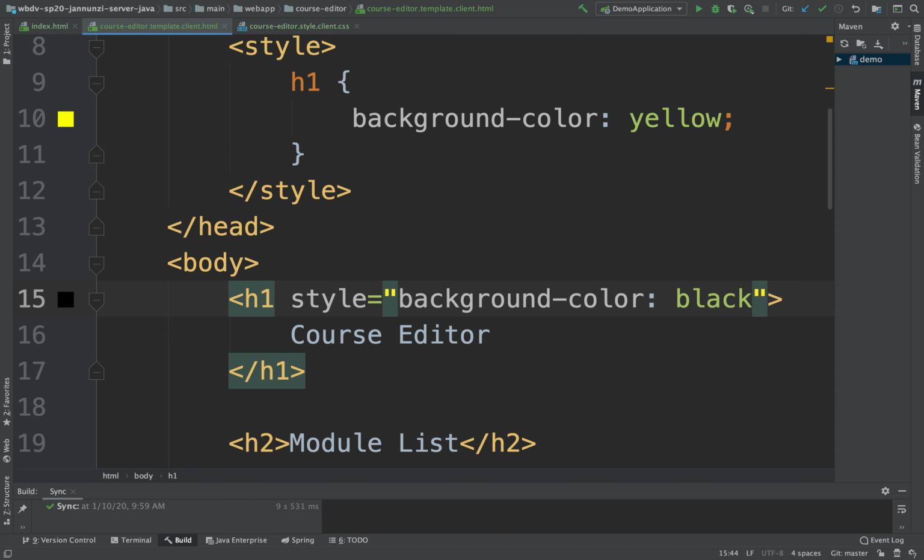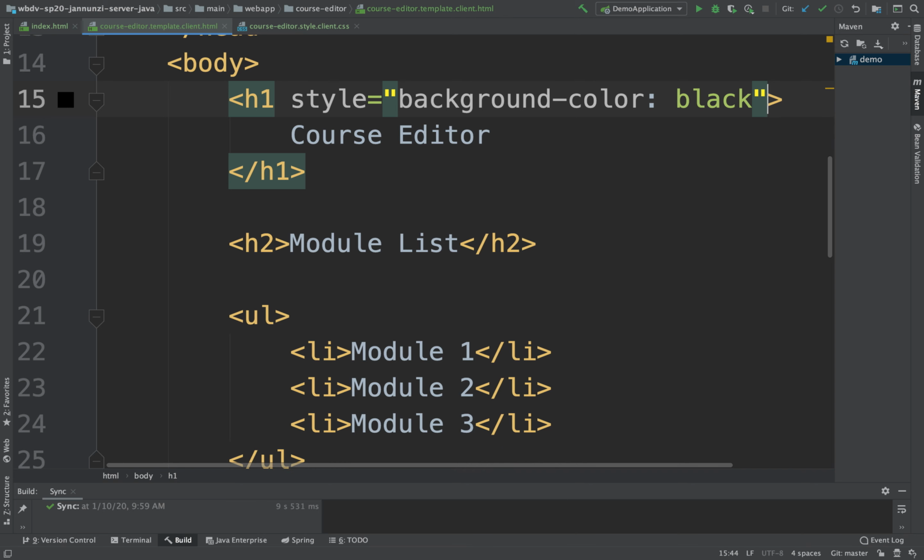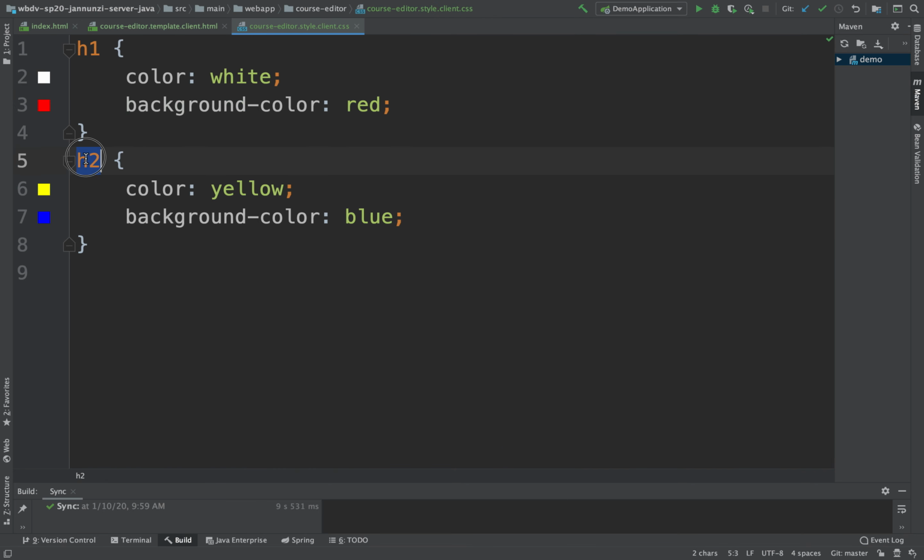The other rule of thumb is that the more specific you are about a particular element, the higher the priority. If you're very vague and you're saying, I'm styling all the H1s, but then you're specifically talking about a specific H1, then that will have much more priority than styling all the H1s. So let's see how we can be very specific about a particular element that we want to style. Notice that in our style sheet, we're styling all H2s to have color yellow and background blue.